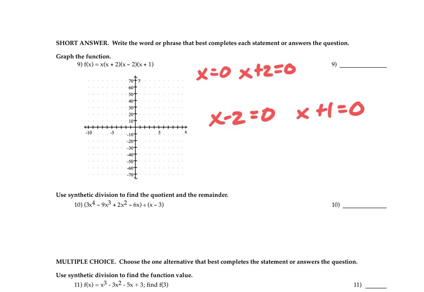This has 4 different factors. It has x. There's nothing connected with the x, so that's just x, okay? So x equals 0 is one of my zeros. x equals -2 is a zero. These are all pretty easy to solve. And you probably wouldn't even have to write them out as an equation if you don't want to, because they're all one-step equations. Sometimes it may not always be a one-step equation. But those are the 4 places, 0, -2, +2, and -1, that this graph is going to cross the x-axis.